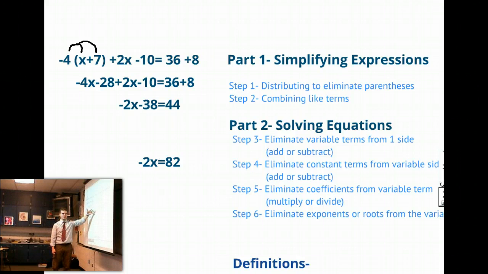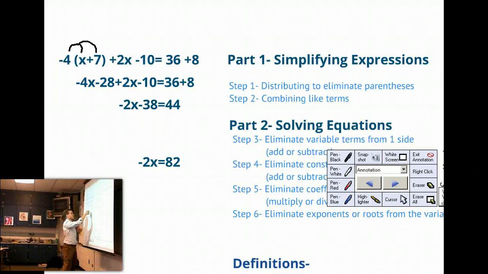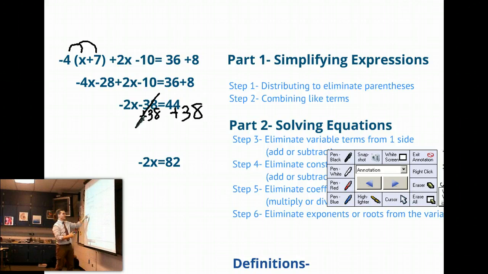So we're looking at step 4, eliminate the constant terms from the variable side. So that would be this minus 38. In order to get rid of that minus 38, we needed to add 38. That would be the opposite of that. Now because it was balanced, if I'm going to add 38 on one side, I also have to add 38 on the other side. All right, and that is how we get to the minus 38 plus 38. Those are going to cancel. If you subtract 38 and then add 38, you're going to get back to that same amount, which is where this minus 2x comes from.